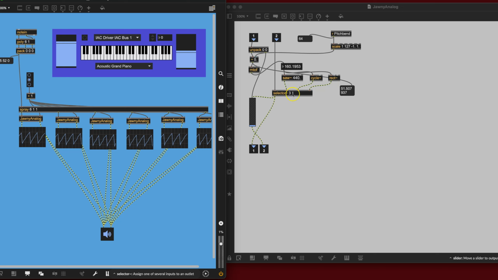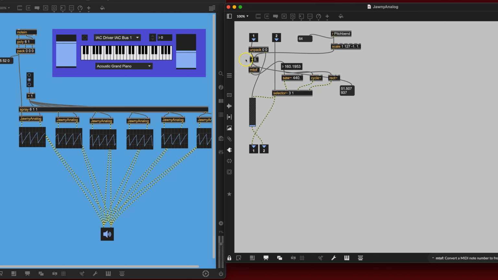Let me just stop and think about that for a second. All right, I took a few minutes to think about it. It doesn't allow for live bending because once this note is put in here and this is sent to here, that's pretty much it. It stops until another note comes in. Is it possible that we could change that? I say yes, it is.